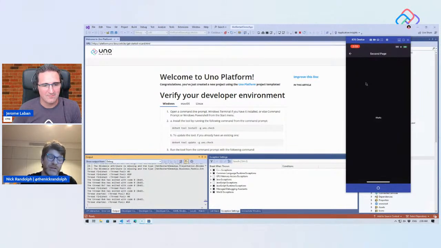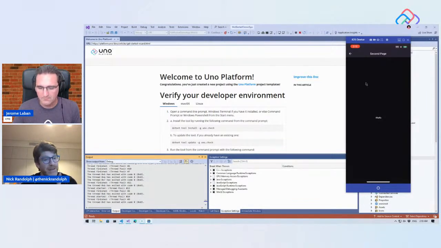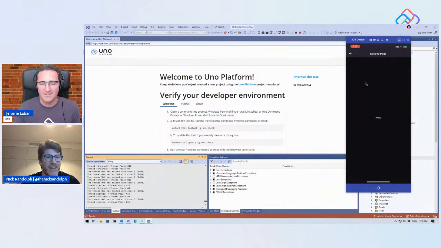And it's worth noting that things like the startup experience don't have the extended splash screen that would normally appear in the app. And then the other question that often comes up about the no Mac experience is, okay, well, can I build and deploy to the store without a Mac? And the answer is still no. You need a Mac for that final mile. But what we typically do is set up a CI process that uses a Mac build agent. And that way you never even have to have a Mac. And so this is a massive boon for people who are Windows centric like myself. Exactly. A mix of CI and TestFlight is generally good.